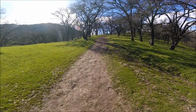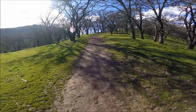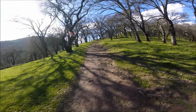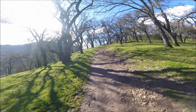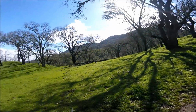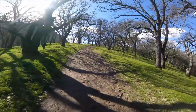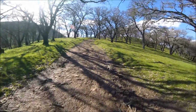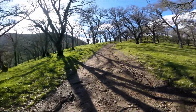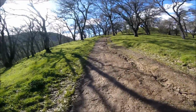They get some cattle in here sometimes, but I really like this trail. A lot of valley oaks and some blue oaks and then some scattered black oaks here and there. But for the most part, it's valley. And it's a really nice area. I like to hang out there sometimes and just be one with nature. And it's real easy to get to, too. So we're going to continue on up here. It's going to get a little steep here, but nothing too bad. And we'll continue on.